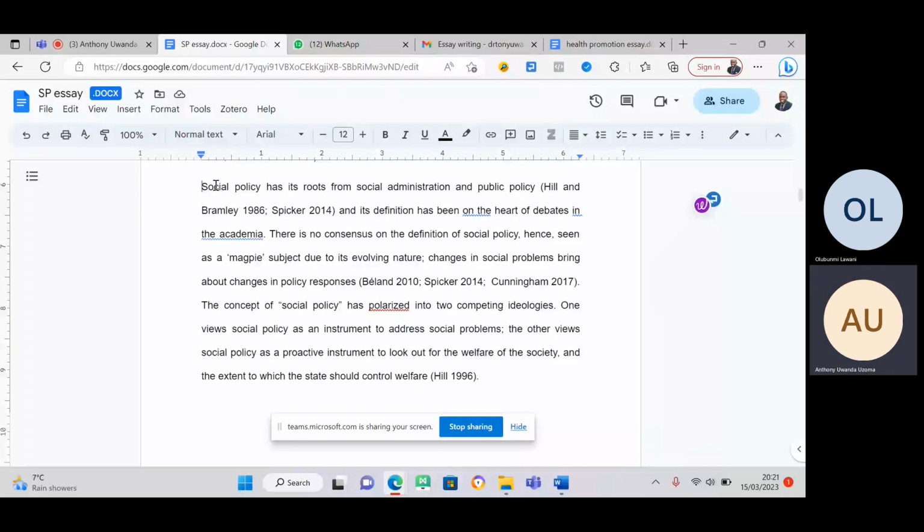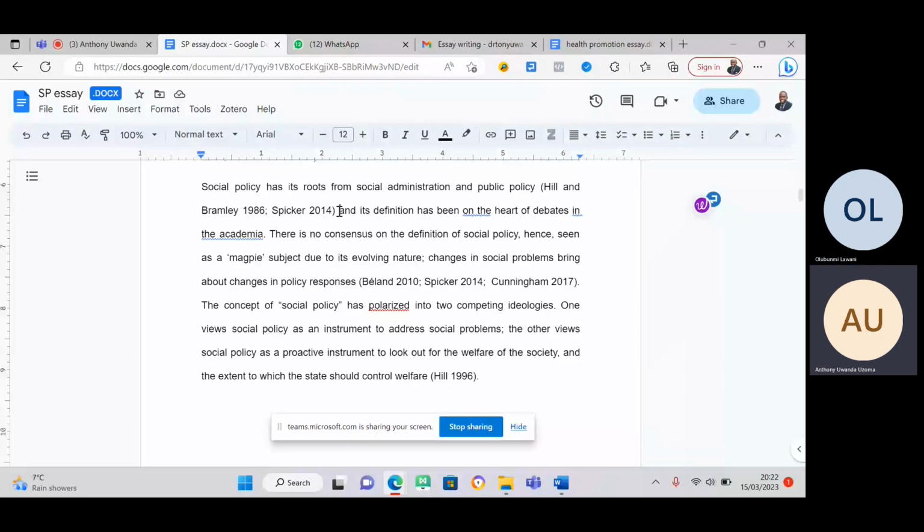So let's talk about definition and critical writing. Number 1, critical writing means defining something in different ways. That means they don't want you to say there is only one definition. There's no one truth. Now look at how I did this. Remember, by now I've read textbooks on social policy. All these things I'm putting here are theory. This is not COVID-19. This is theory.